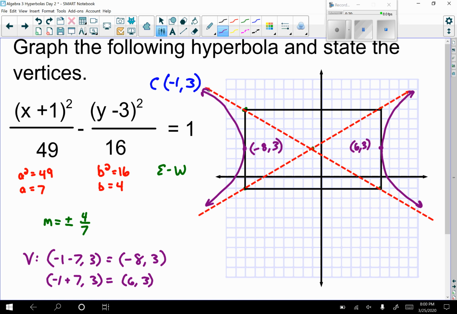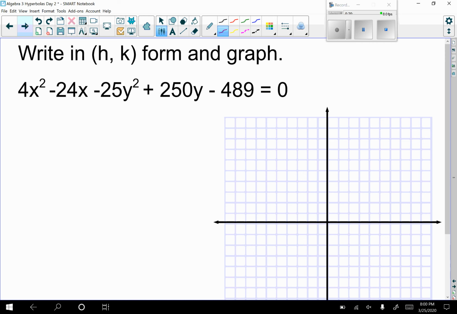Now for this one, we need to complete the square. You guys can absolutely use a calculator. So what I want you to do first is pause the video, try this on your own. I will give you a hint. The x's are already together. Since the 4 is the positive coefficient, I want that going first, and then the y's are together. So give this a try, pause it. Like I said, you could use a calculator to complete the square, and then resume playing.